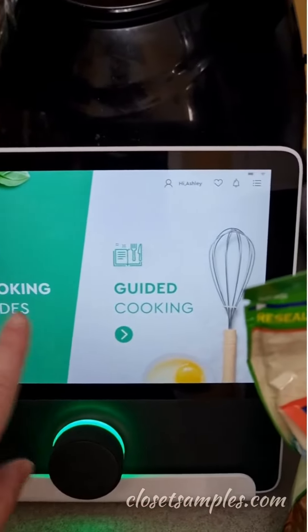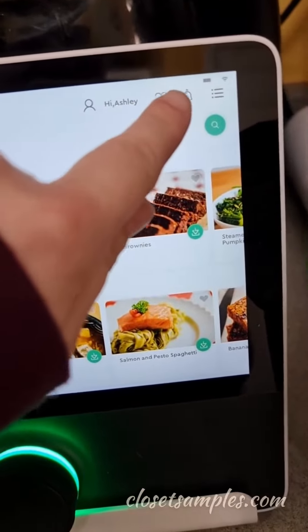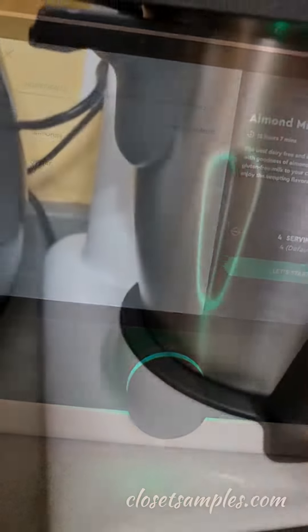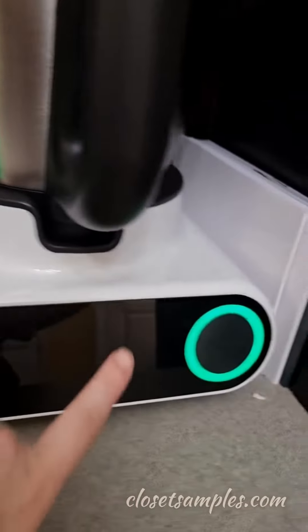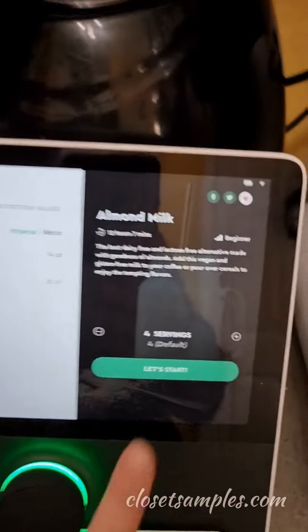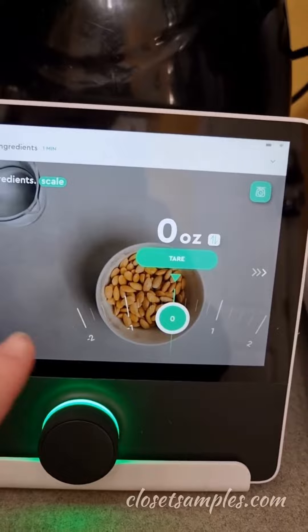The almonds are here, we're going to get started. We're going to do the guided cooking. Now that I have everything pulled up, I'm going to go up here to my favorites since I saved it, and go ahead and get started. There's a switch in the back of this device — I had to turn that on, and once I did that the green light comes on so it can do the smart guidance. We'll hit 'Get Started.'